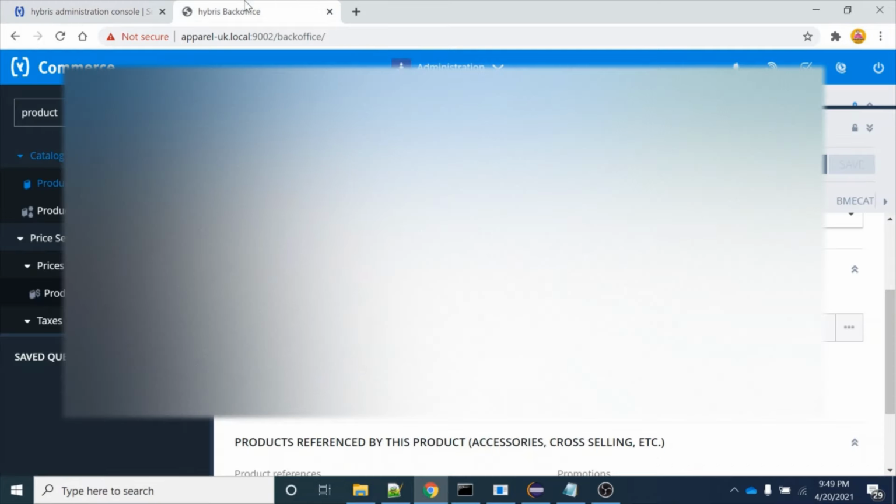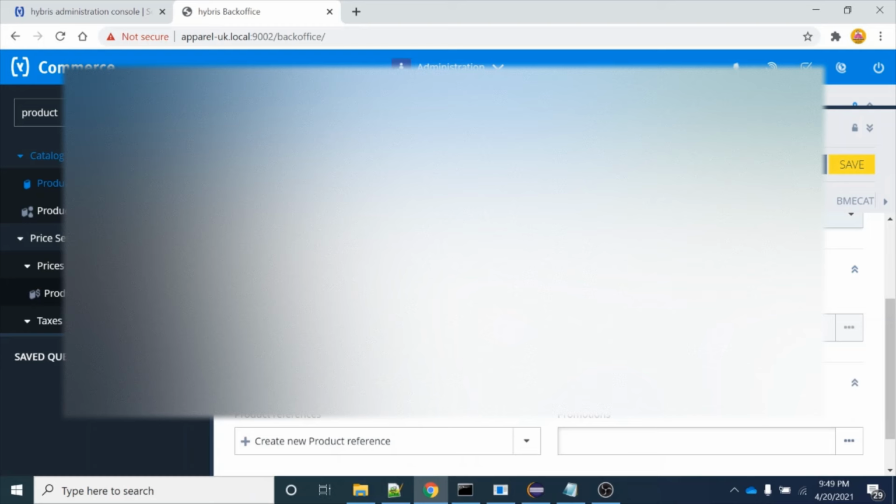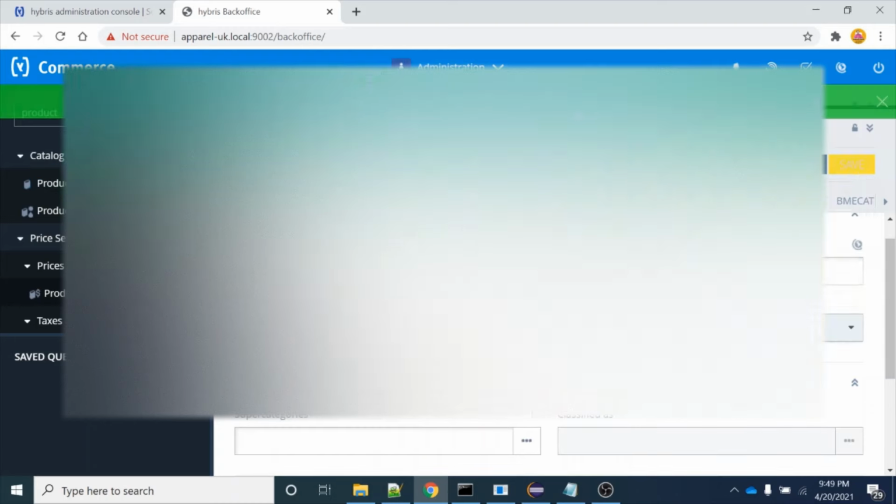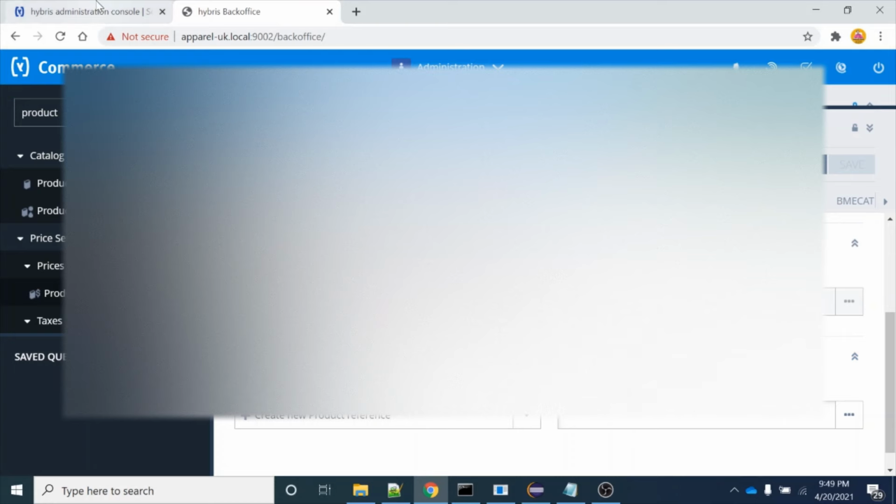Just to show you, I will remove these super categories. I will just save this, right? Then I will again run this script. Then I will show you that this product will start coming into my script, because this product's version is stage, and this product doesn't have super categories now. So I will again click on the execute button now.